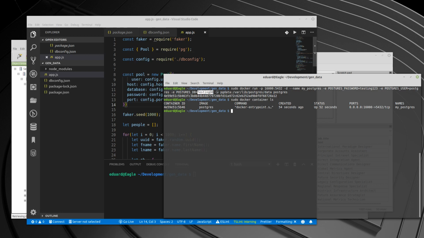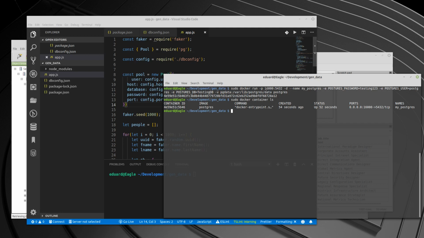And here is another very important thing to do, and that is allocating a volume to your container. If you allocate a volume to your database container, then your data will be persisted, which means when your container goes down or when you delete that container, your data will still be available to you for further use. So I'm allocating a volume called pgdata, and the path to that volume is /var/lib/postgresql and a directory called data.